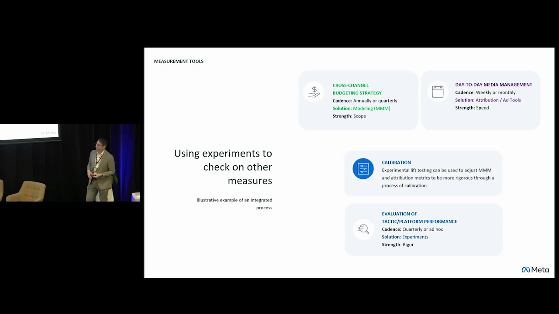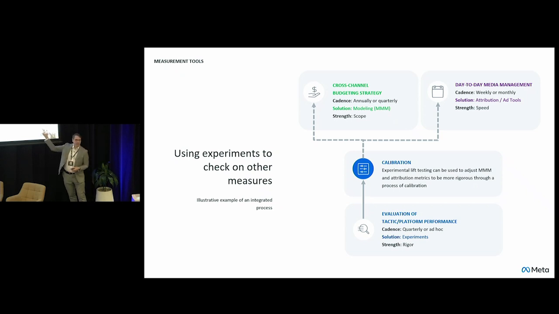The piece in the middle that we've probably seen more of in the last 18 months is using less of the individual tactic and more about, can we put more experimentation at a channel level? And in the process of doing that, maybe take a step up and look at it in a bigger sense. And then even start to compare that against what our real-time and MMM approaches look like. So if I run my calibration piece and my channel says you're delivering X conversions or X results, does it line up with what I'm seeing day to day in my attribution tools? And this is the part we'll talk about a little bit with the guys in a second.